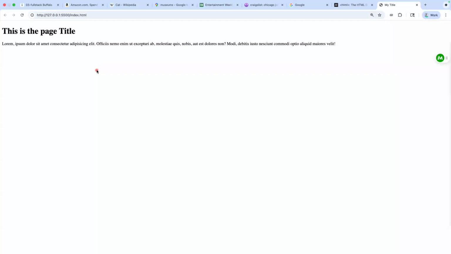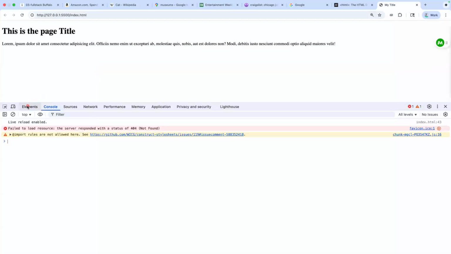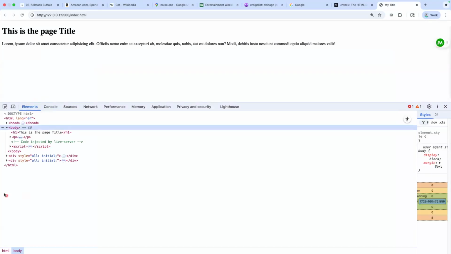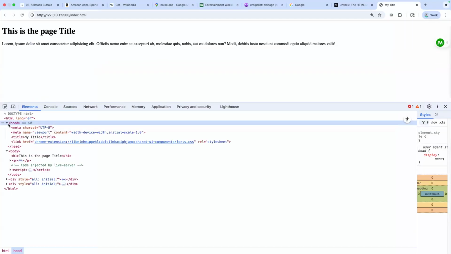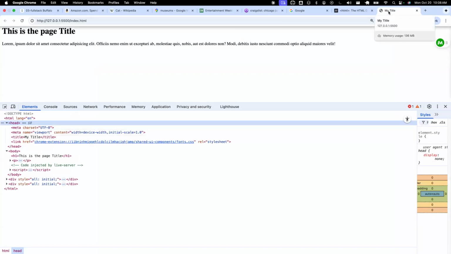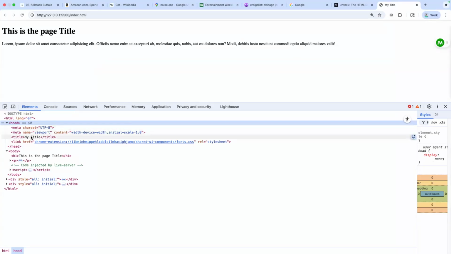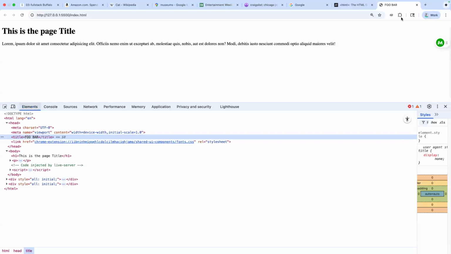Actually, before we break down the URL, let's look at our HTML document, right? That was constructed from our page. We see here our header. By the way, this title, my title, we see up here. So what this title does is it sets that little tab. And I can modify this. That's one of the nice things about the inspector. Note now this title's been modified.